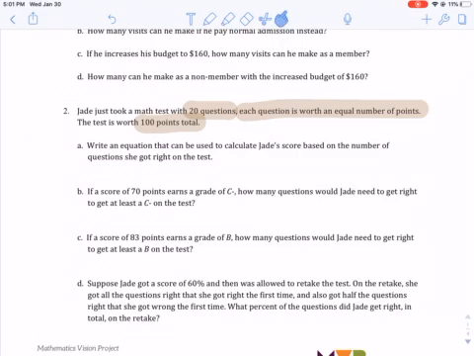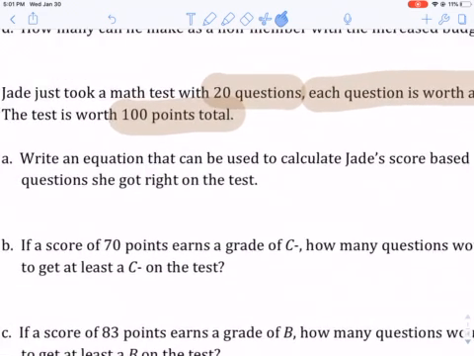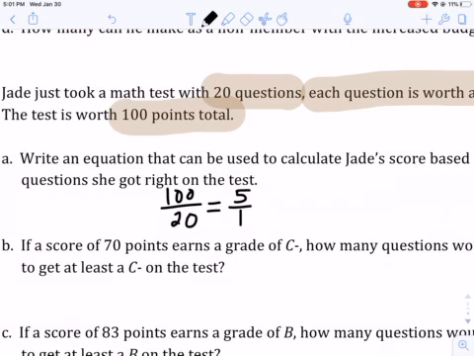Now, believe it or not, you guys do this type of math a lot. You have 20 questions on a test, and the whole thing ends up being equal to 100 points. How can I figure out how much each question is worth? So if I have 100 points in total, and I got 20 questions, 100 points per 20 questions, you can just think of it as a fraction, or in this case a division problem. That would tell me that if I simplified this, 5 points for one question.